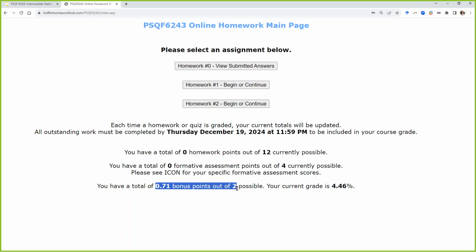And then I keep track of bonuses. So like my current grade is 4.46% because I'm not doing any of the work in here, but you can see where you currently stand. And because the bonus points are factoring in heavily so far, they contribute to the numerator, but not the denominator out of possible. Like most of you have like 110% or something. So I feel like psychologically that's a better place to start from, right? You know, you're doing better than perfect as opposed to working your way up from 0.